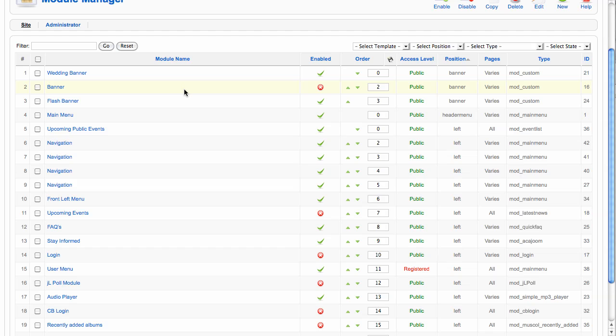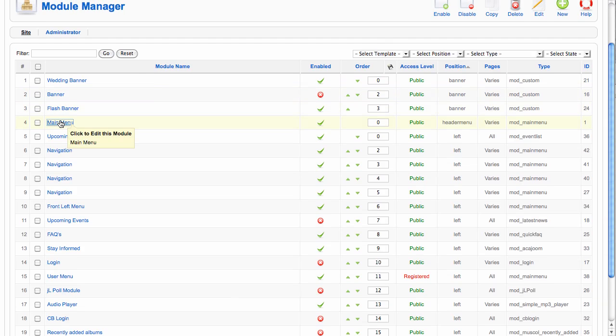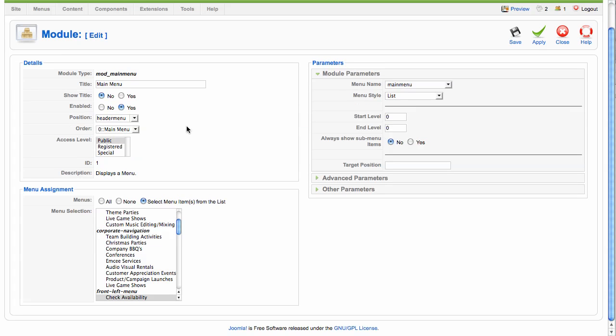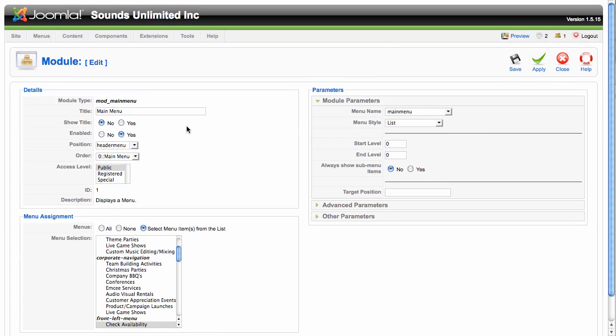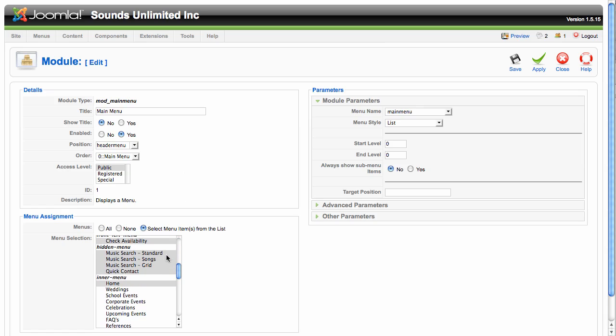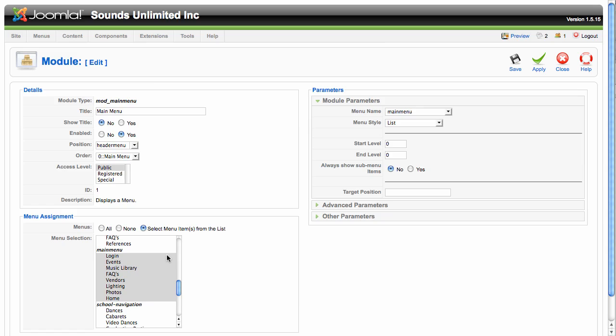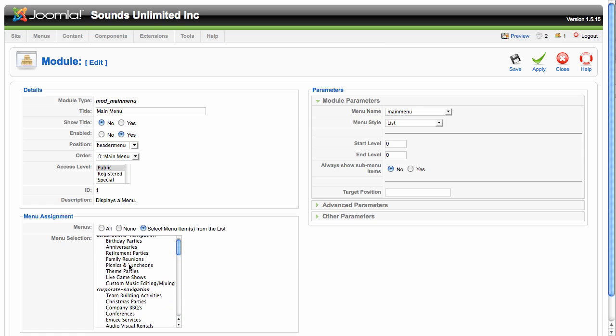Now menus also work in the same fashion. So we see here we have a main menu, and this menu is actually the menu that's shown at the very top of the page, but it's only shown on some pages, primarily on the main set of pages, because once we're in the inner pages we have an inner menu that is shown, and we can choose where these pages show up. As we add pages to the site, we also have to assign menus to those pages depending on where we're putting them.